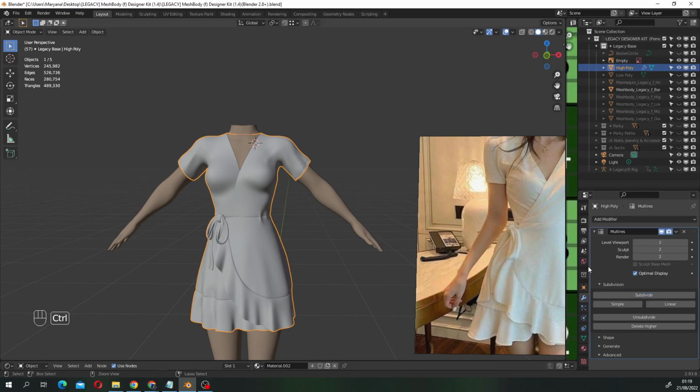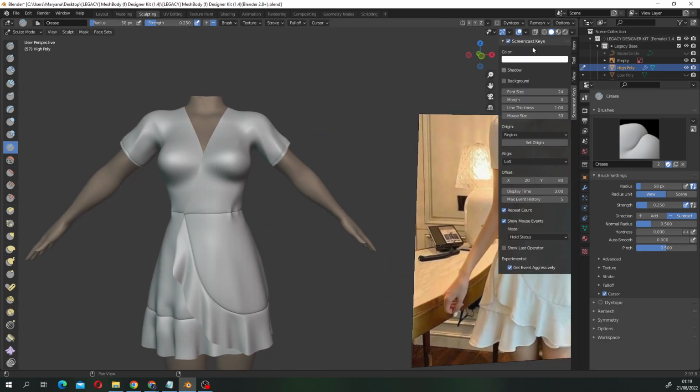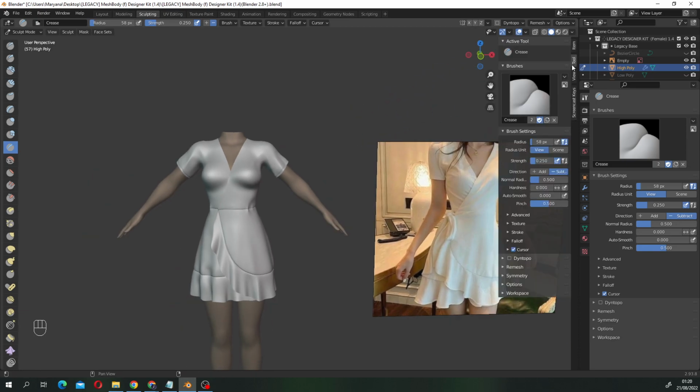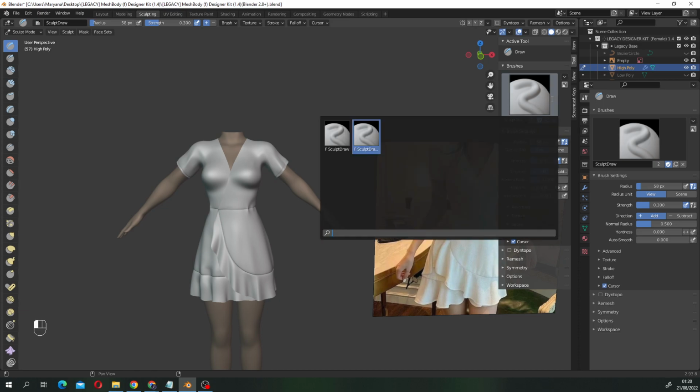I think the first one is good enough. Let's see, sculpting. Now N, and I'm going to use screencast these again. Tool, it's going to be draw, and you want to copy this one.